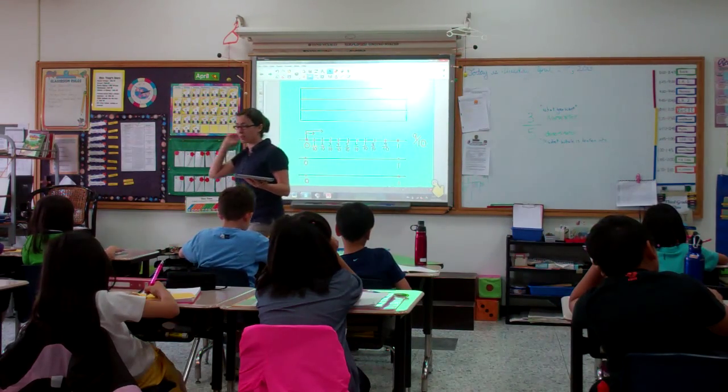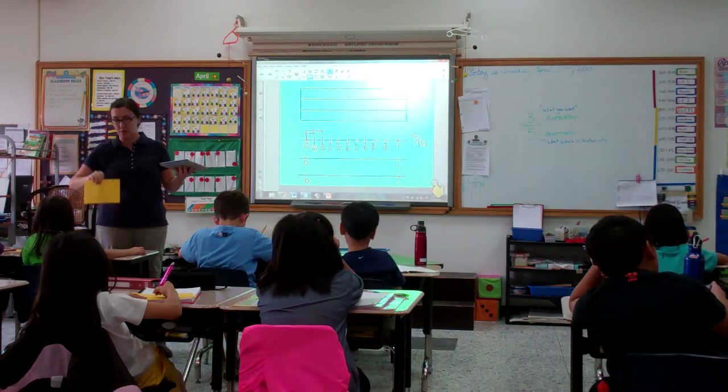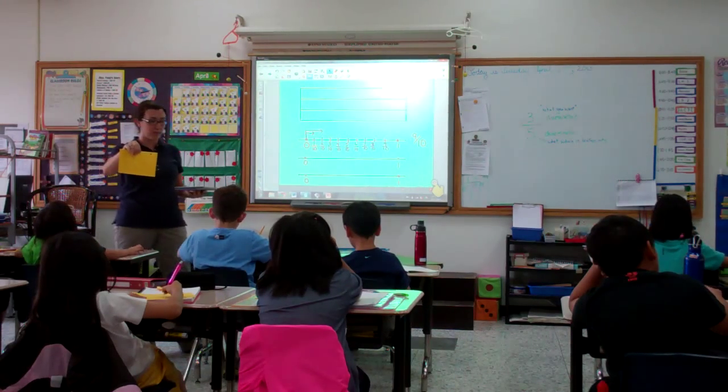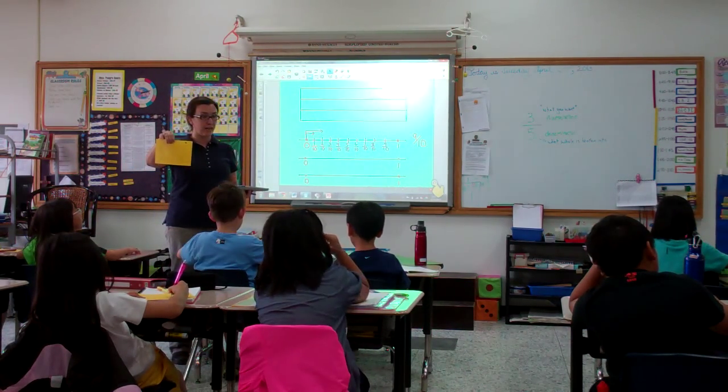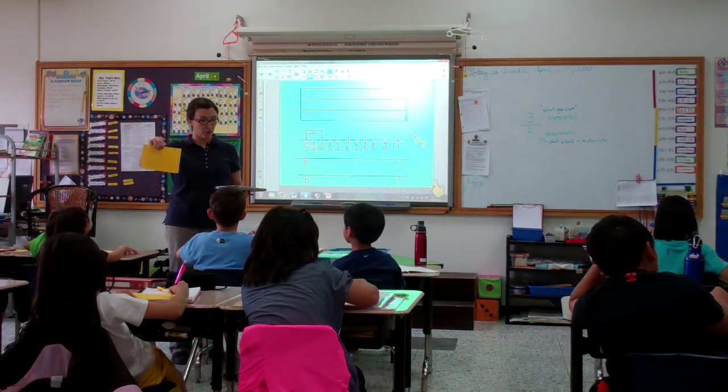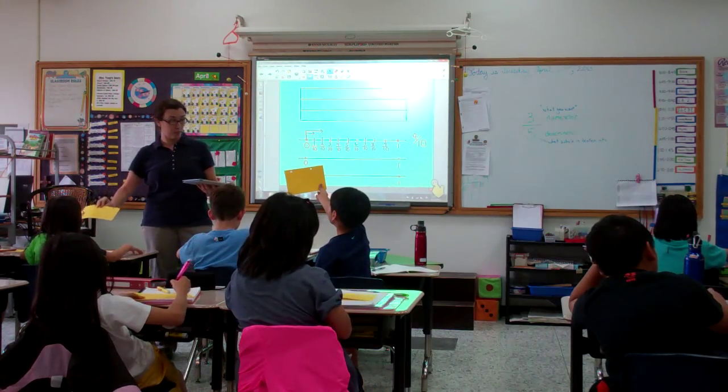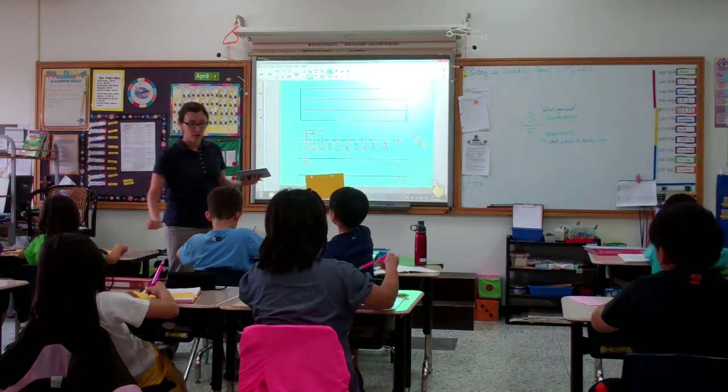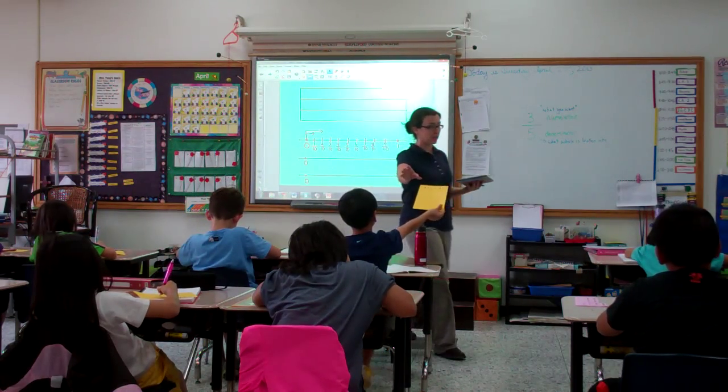Now let's switch over to our yellow sheet. For your homework, we're seeing how tricky number lines are. This might be easier. Do you guys see that I left some blanks on your yellow sheet? Do you think you could fill them in? Yes. Some of you have said no. I want you to fill it in right now. Look on your yellow sheet and see if you can fill in the blanks.